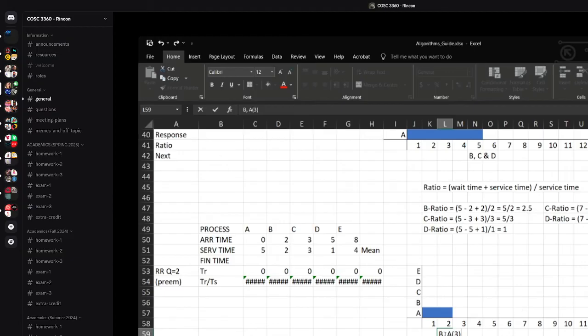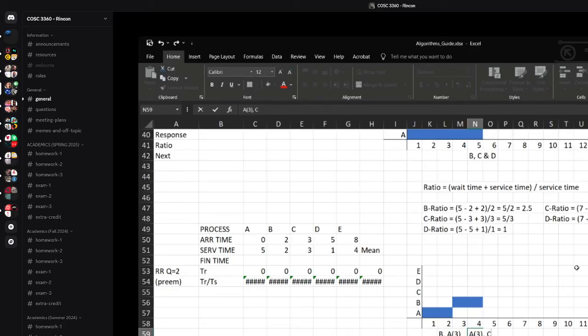And then at this time, since B is in the queue now first, right? So B needs to run the service time of 2. So we're going to run the entirety of 2. And then you'll notice that in the middle of running B, at time 3, C actually arrives. So I'm just going to put it right here. So A of 3, and then C enters.